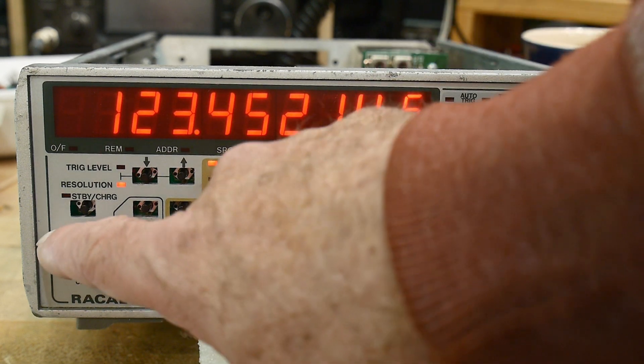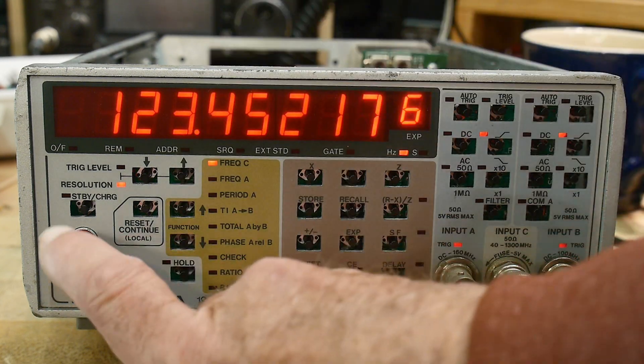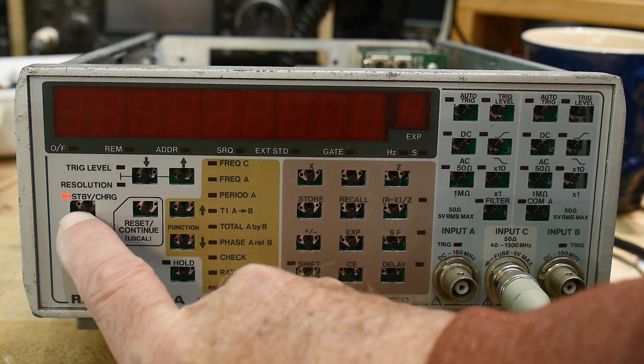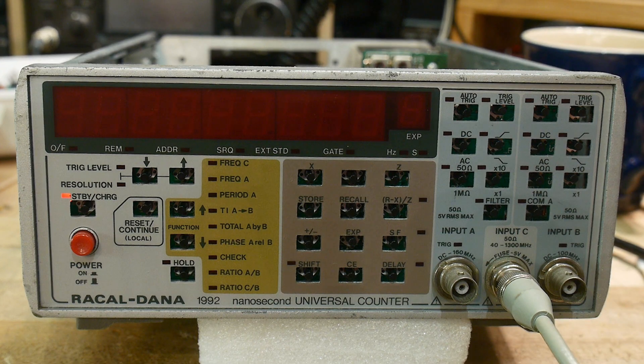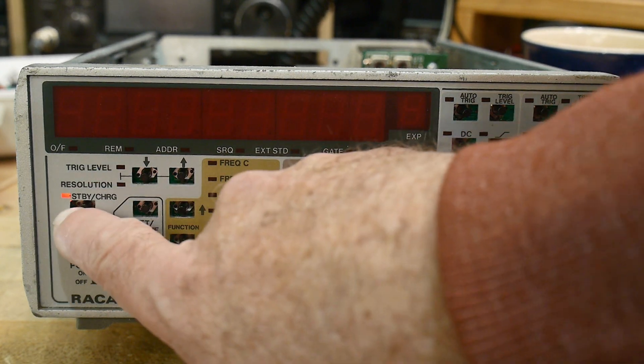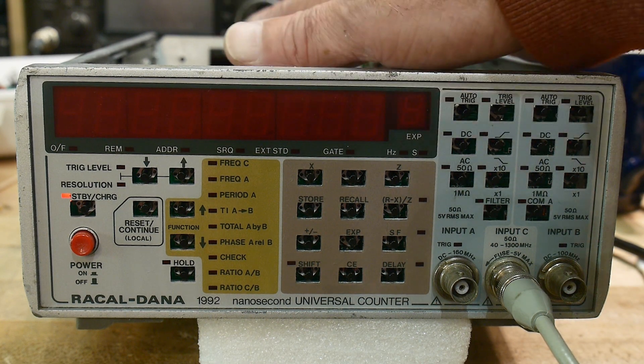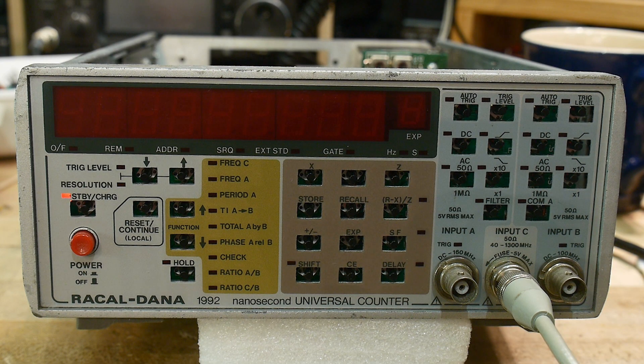Now instead of turning this thing off with the power button, that will cool off the oven. I'm going to hit the standby switch, and the oven should still be on, but the rest of the circuit has been turned off. If I remember, I'm assuming that's the way that it works. You just only use this button. I don't have the HPIB card or GPIB card in it yet. I'll put that in later.